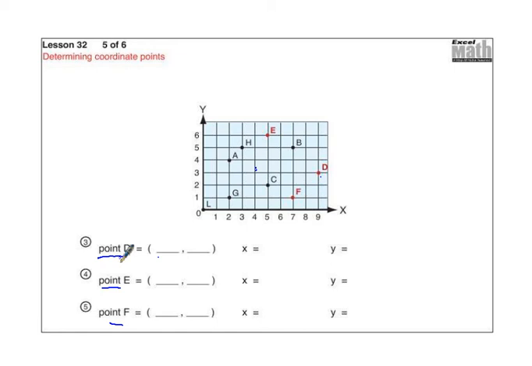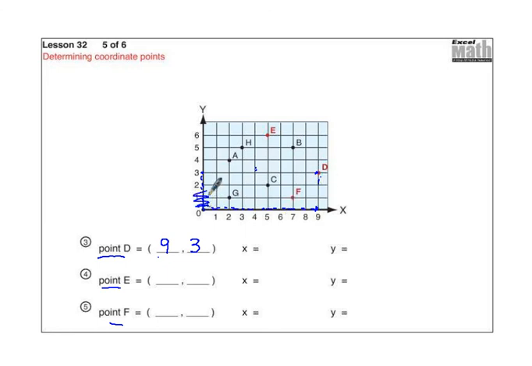All right, so point D, you're going to go over down the runway. Remember the plane goes down the runway first. Down to 9 to get to D because that's directly under the D. And then you go up to the D, which is 3 up from the bottom. So 9 over, 3 up. If you wrote 3, 9, then your plane is taking off by going up first in the air and then flying over. It makes no sense. Remember, the plane's going to go down here first and then up.